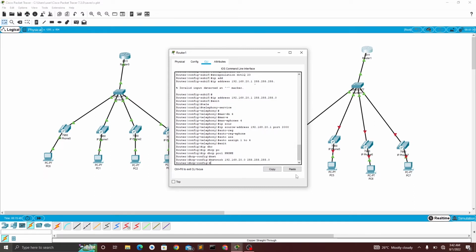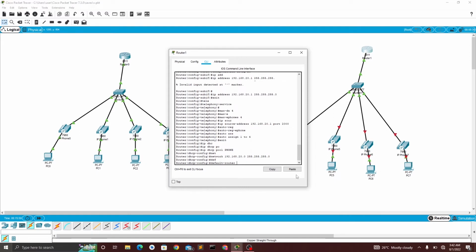The next thing to give it is our default router, or default gateway: 192.168.20.1. That's the interface we configured here initially.